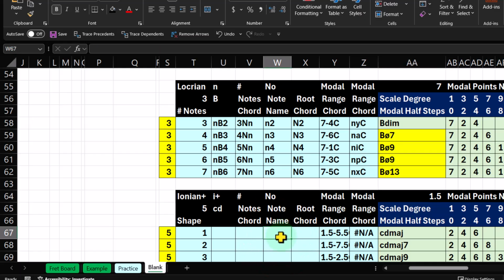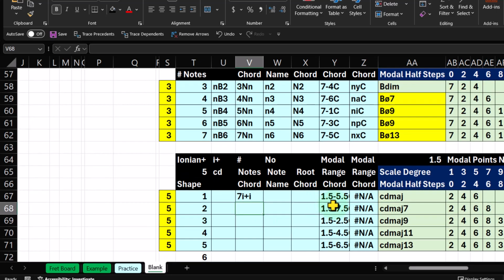I'm going to say this is going to be a 7-note Ionian plus chord, and then it has an Ionian shape. Or I could make a 7-note Ionian plus chord, but it has a Dorian shape, right? Or I can say I'm going to make a 7-note Ionian plus chord, but it has a Phrygian shape.